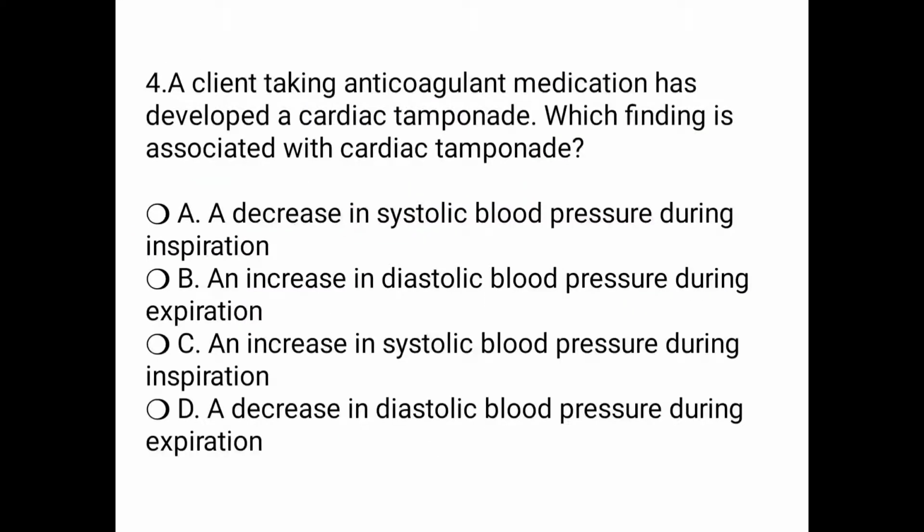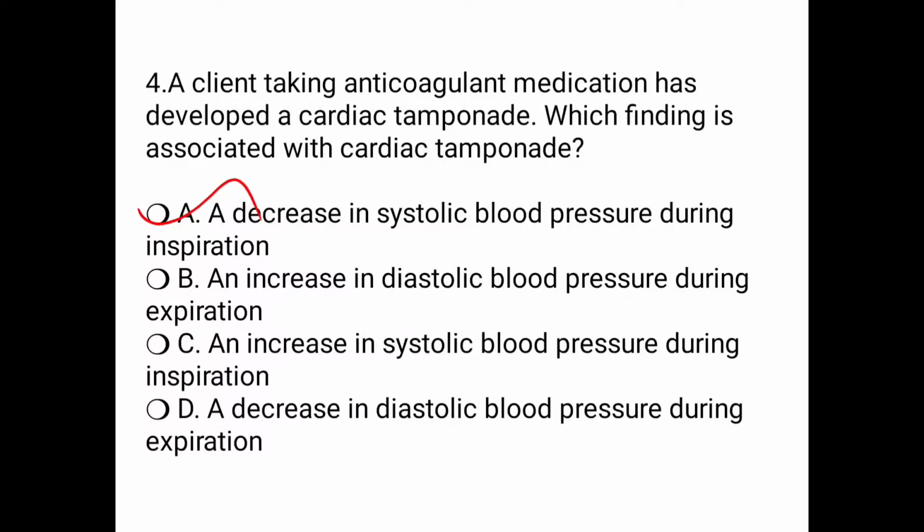Then, a client taking anticoagulation medication has developed a cardiac tamponade. Which finding is associated with the cardiac tamponade? Option A, a decrease in systolic blood pressure during inspiration. Option B, increase in diastolic blood pressure during expiration. Option C, increase in systolic blood pressure during inspiration. Option D, a decrease in diastolic blood pressure during expiration. The correct answer is option A.